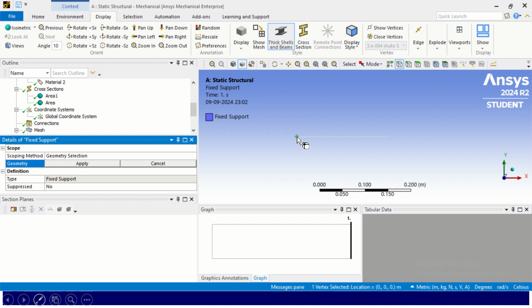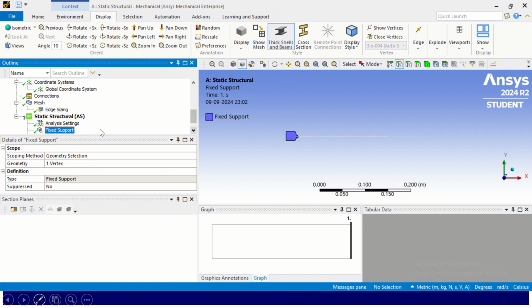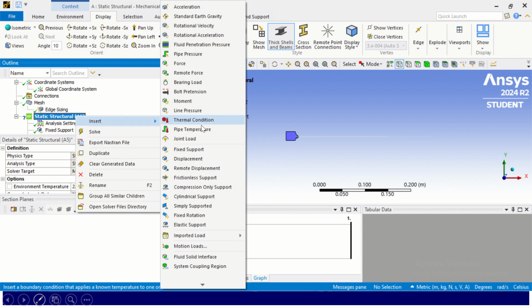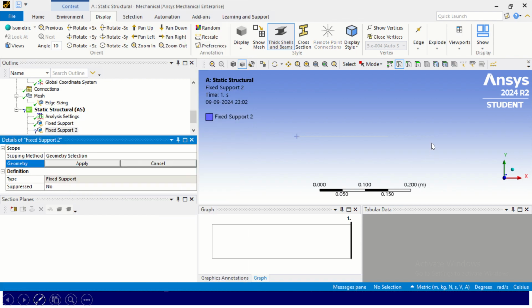Geometry, you have to select this node, apply, and we have fixed support here. Then again you go to the static structural, insert, and fix support. Then click on this edge or this node, and so we have given the boundary conditions.